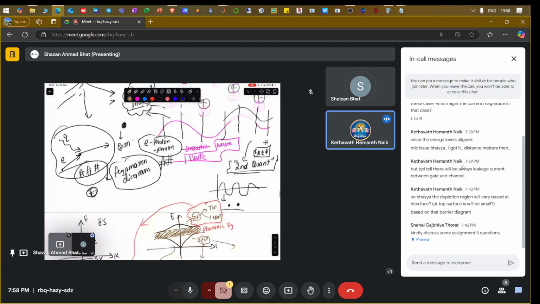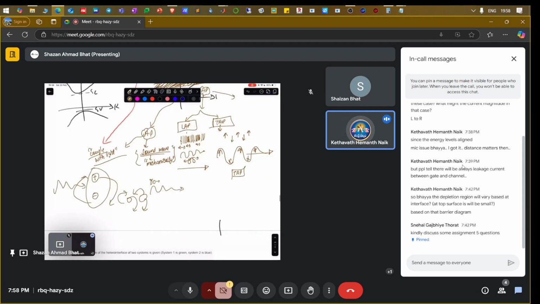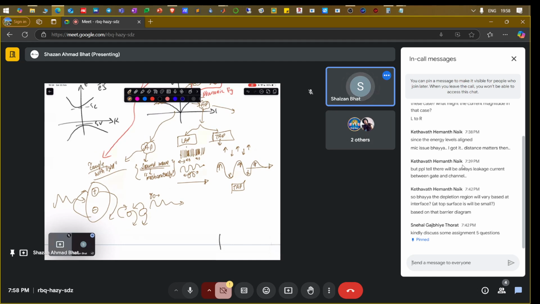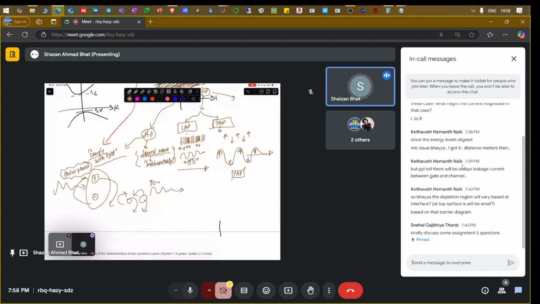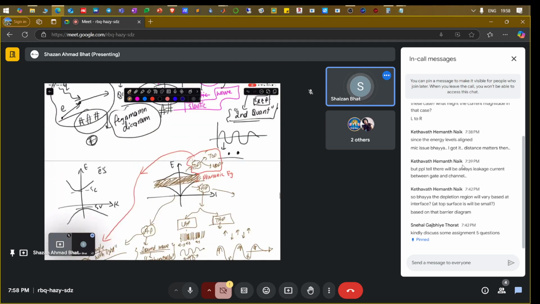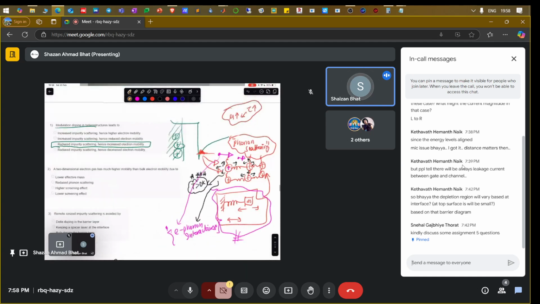Let's not go into detail. It's like that photon which is interacting with the dipole is coming as a particle or as a wave. Exactly, yes, but that's a different question. Let's not discuss it. That is a photon-phonon interaction, a different question altogether: what is happening at the microscale, whether it's a wave or a particle. Sometimes it can be a particle interacting with a particle. This is my domain of field, so I can tell you more about it, but I don't want to because it's not related to the course. So let's leave it here and let's talk about the questions.